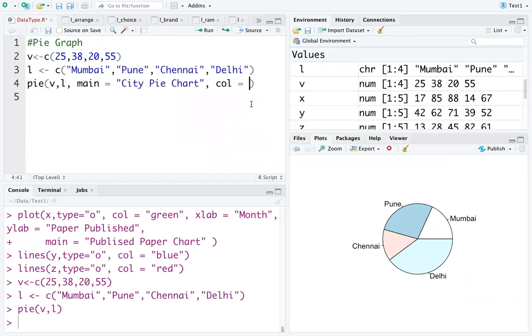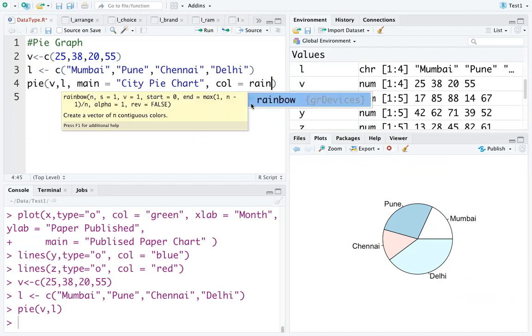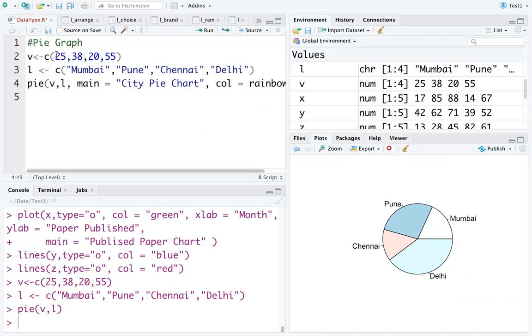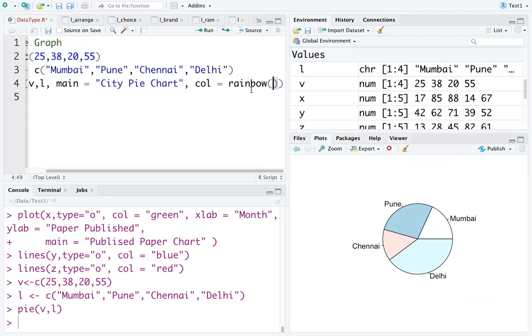Now we have some options in the color also. We can go for a rainbow color, and we can give how many colors we require. It is just based on how many portions there are. We have 1, 2, 3, 4 portions, right? So I can give 4 here.